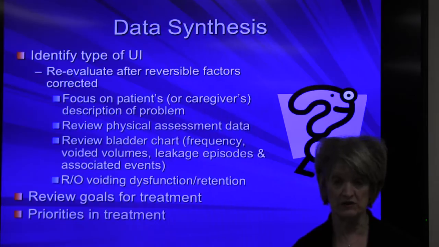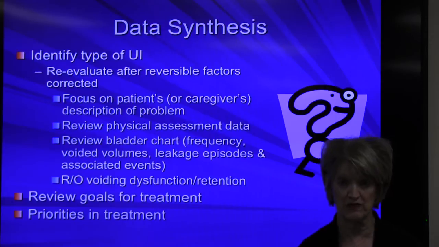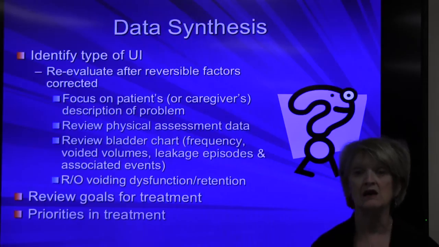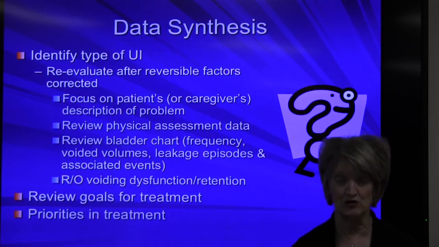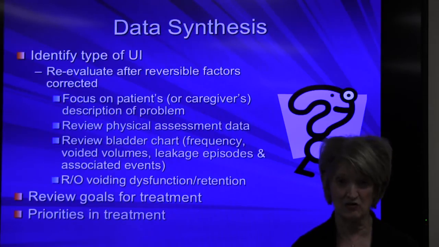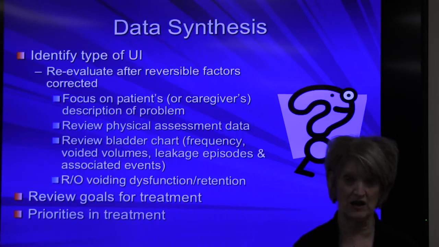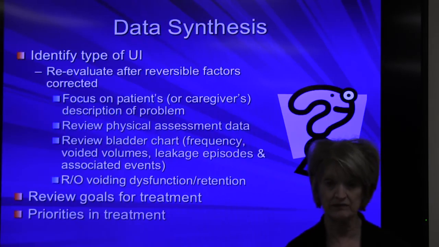Then you're going to want them to complete another bladder chart and to come back so that you can sit down and talk to them about long-term management based on their underlying chronic type of incontinence. In order to determine the type of incontinence, first go back to the patient interview. What did the patient, what did the caregiver tell you about their primary problem? How did they answer the questions about leakage and ability to empty and awareness of the need to void?